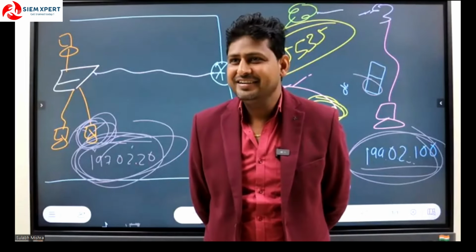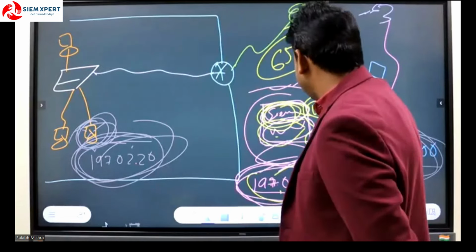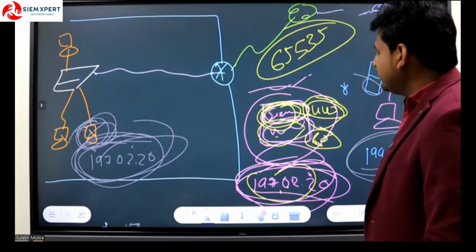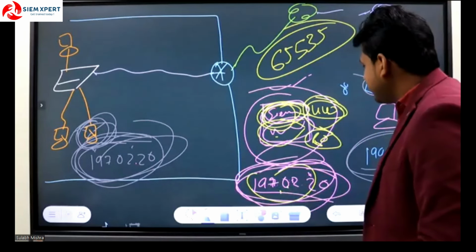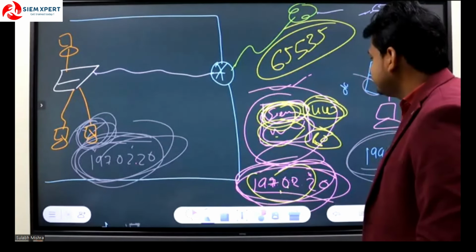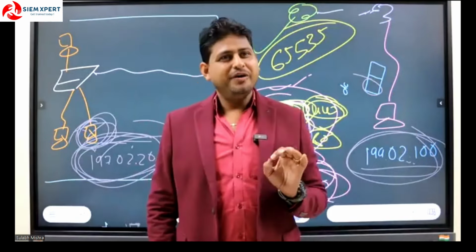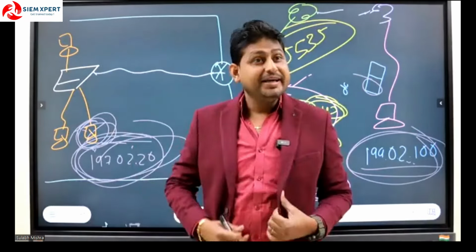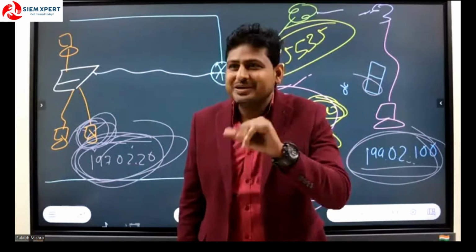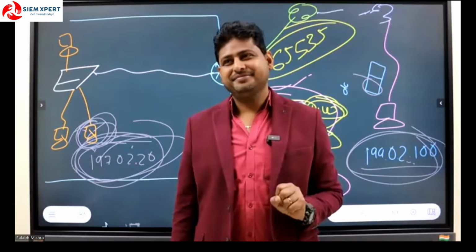Understand? Clear, right? Now, how do we define port numbers? How do we configure them? Where is it set that this application uses this port number? When we are deploying or installing any application, it asks us on which port number you want it to listen. So we have to configure the port number.